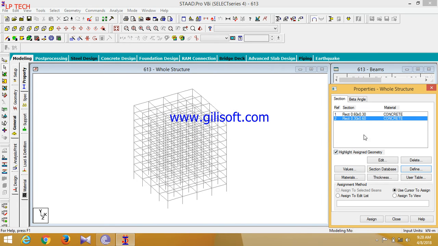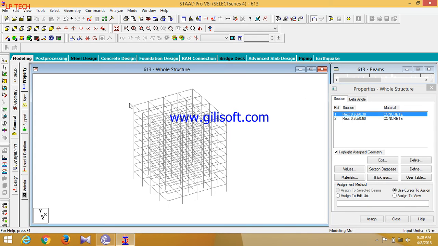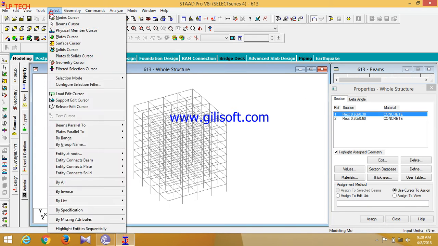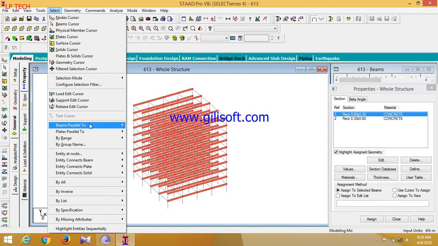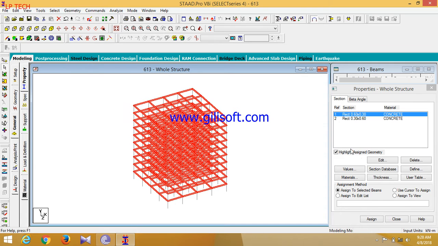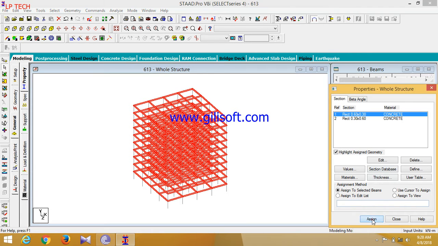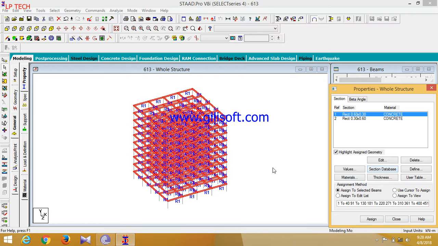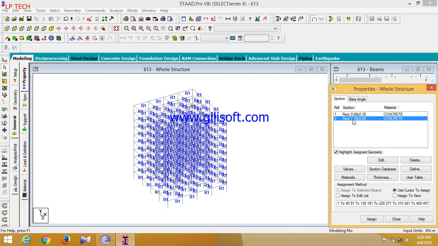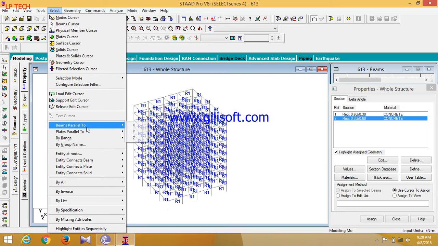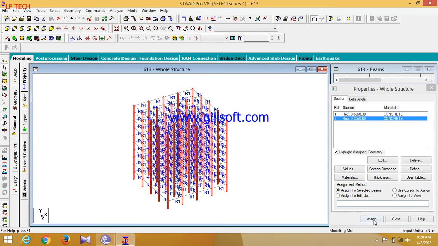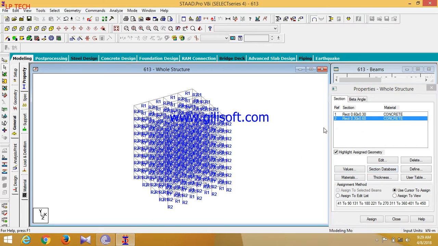Now first assign the 0.6 and 0.3 material: select beams parallel to x-axis and beams parallel to z-axis, now assign to selected beams. Now click on rectangle 0.3 and 0.6, select beams parallel to y-axis, now assign to selected beams.